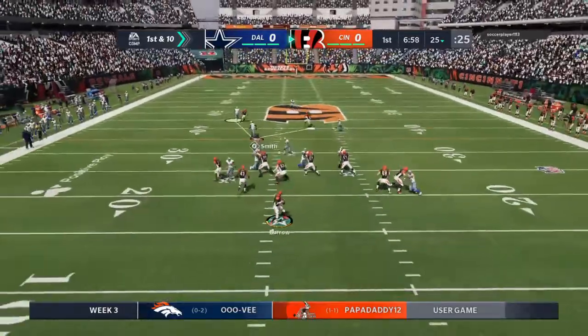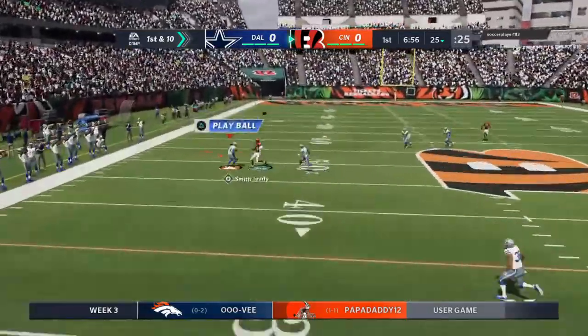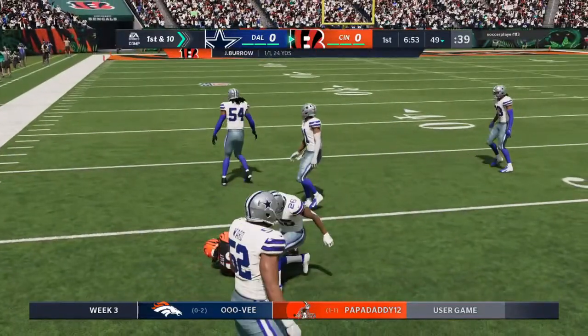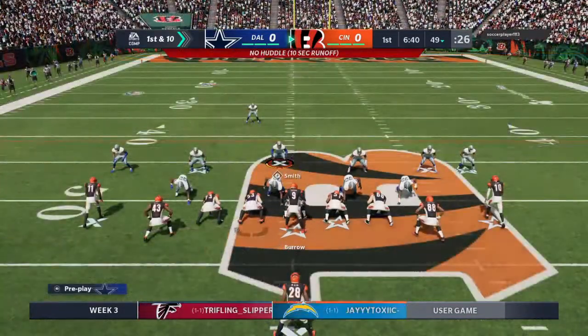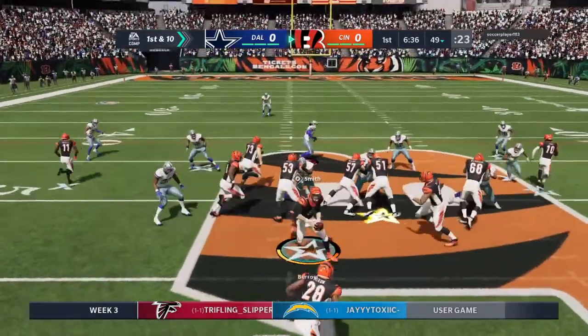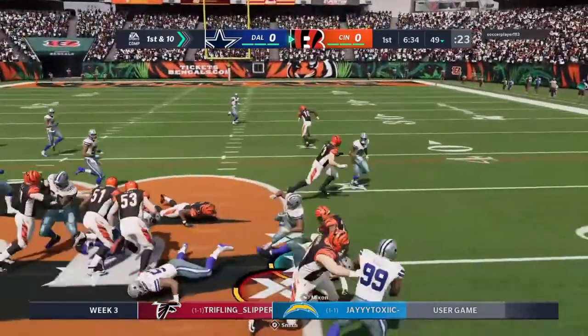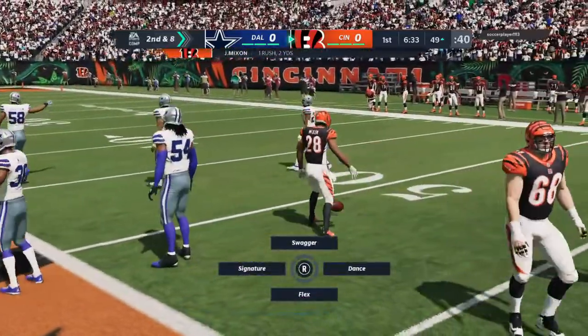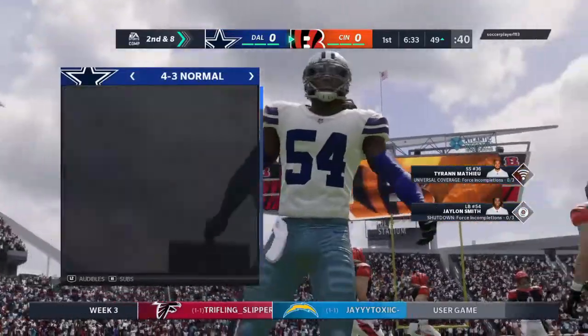Burrow going to fake to mix it and now look to throw. That's going to be caught by Judy. And they nearly get this all the way to midfield. Mark him down at the 49. That one goes for 24 yards. And he's got this one across midfield into Cowboy territory. The ball carrier. 2 yards on the carry there.